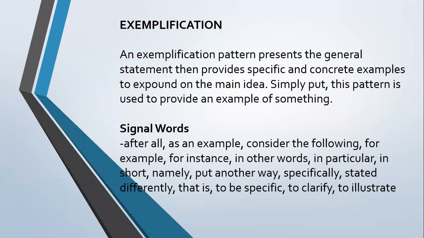Next, we have exemplification. An exemplification pattern presents the general statement, then provides specific and concrete examples to expound on the main idea. Simply put, this pattern is used to provide an example of something. Okay, when you say exemplification, you need to provide examples, you need to elaborate through giving categories, through giving topics that you can relate to the main topic of the text.